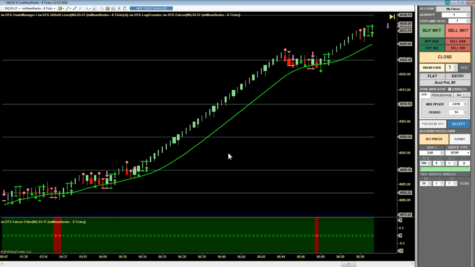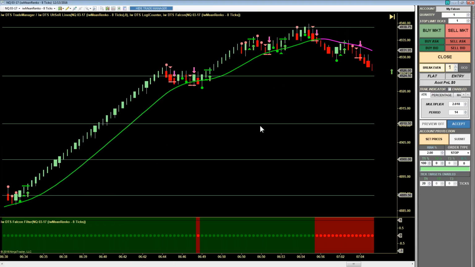These horizontal lines that you see printing on here, this is what we call a system add-on. I'm going to show you a few of those this morning as well. The system add-on means simply that it's a standalone type indicator. You don't need to use it. It's just for DTS. It's not exclusive to DTS. You can put it on your 5-minute chart. You can put it on your 233 tick chart. You can put it on your volume chart. And whatever you're trading, really, you can put it on there.